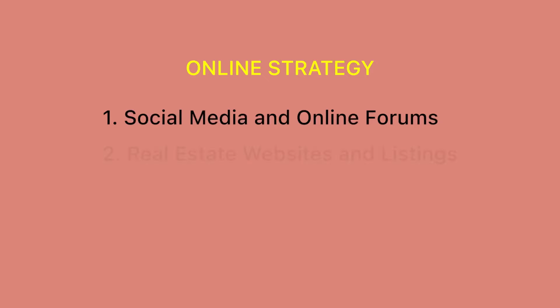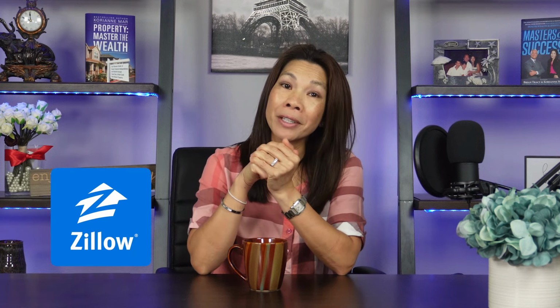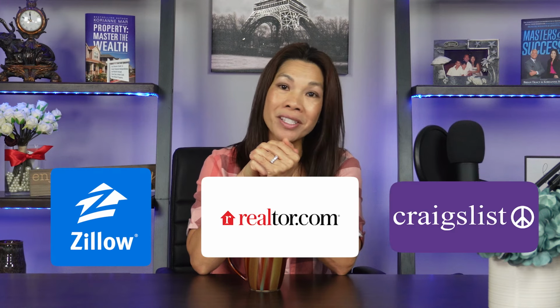Number two is real estate websites and listings. Utilize a real estate website and listing platform like Zillow.com, Realtor.com, or Craigslist.com. Create an eye-catching listing for your wholesale property, complete with high-quality photos and detailed descriptions. These platforms attract both seasoned and novice investors, increasing your chance of finding cash buyers.